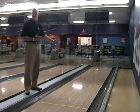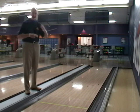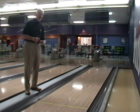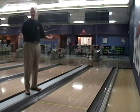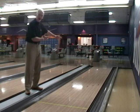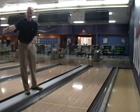Now, when the ball is coming through the heads, what do we want? We want the bowling ball to come through the front of the lane nice and clean. Obviously, it's going to be skidding as it's coming through the front. Now, a lot of times you may hear technical terms like linear velocity or angle of rotation. Okay, that's fine. But for all of you bowlers that may not understand technically big information pieces, let's get the ball through the front of the lane nice and smooth, with a good axis of rotation as it comes through here, okay?